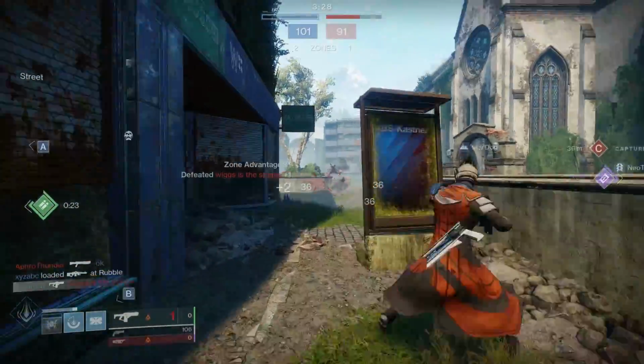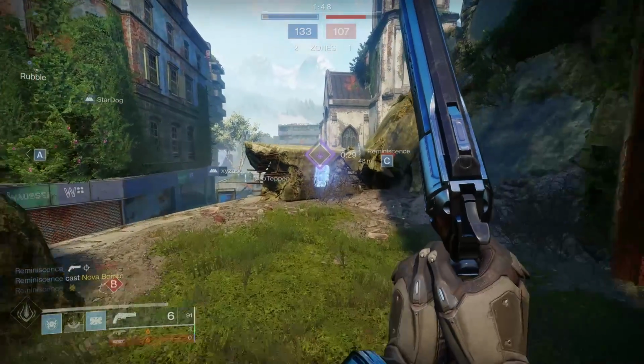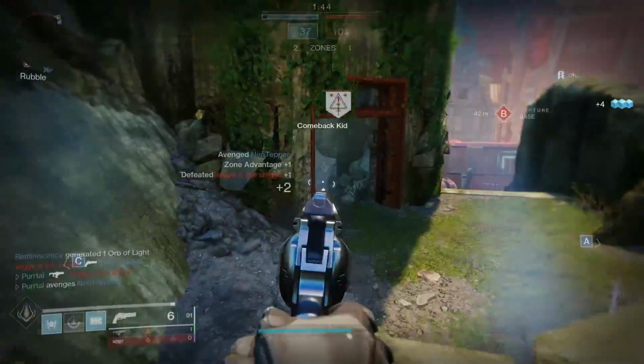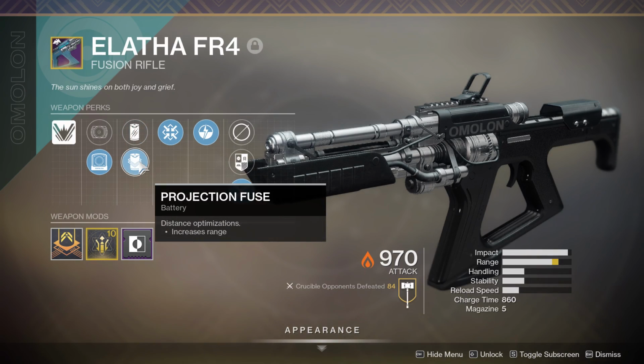Now, first up, the scope on this weapon is the Flash HS5 scope. This, of course, is a medium zoom scope. It also highlights enemy targets, gives you a bump there in range, as well as handling speed. For our battery perks, we actually have two that I was going between both. Particle Repeater, which increases our stability, and Projection Fuse, which increases our range.